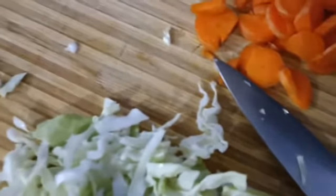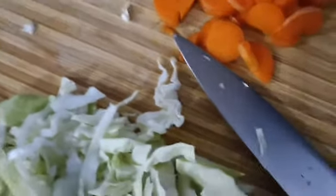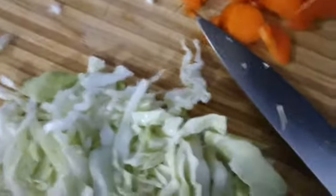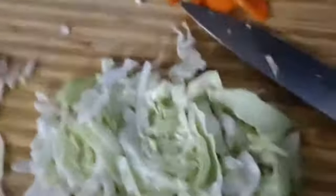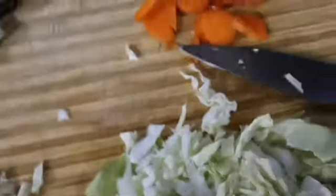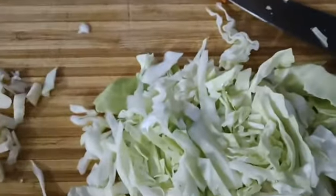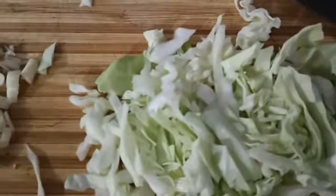Now it's time to wash it up. And while you're washing it, you will be preparing your rice cooker. You can use a rice cooker or the stove. Don't care either one you use. I'm using the rice cooker because why not? So put this into a big pan and wash it.